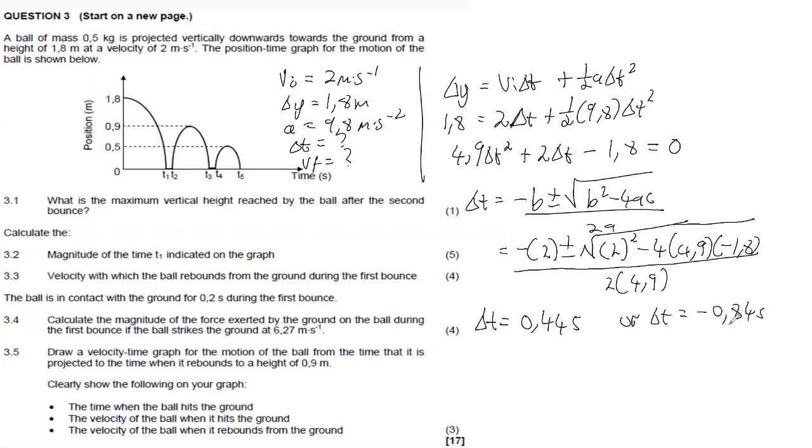Right. Now, we do understand that we cannot have our delta time as a negative because time is only a scalar. It does not have direction. So we have to come back here and cancel off the negative value. So we are left with 0.44 seconds, which could have been option number 2 to answering the very same question on 3.2. So you had 2 options to answer that. So even this one here would give you your 5 marks, right? So either way, there are many ways to kill a cat. Whatever option that you understand, please fly with it.